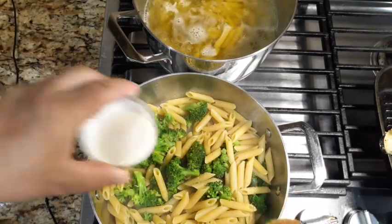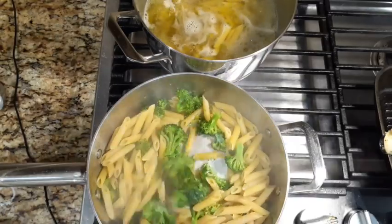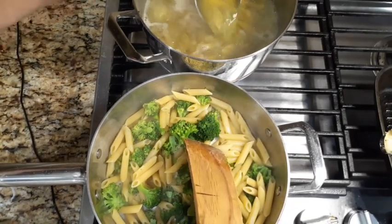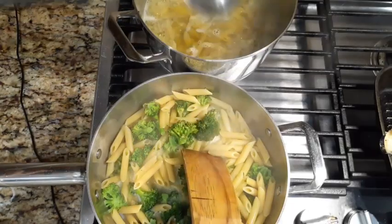And also what I do, I add a little bit of heavy cream. You could put more, it's to the taste. And also I finish cooking the pasta with the water that I use to cook the broccoli with. That gives a little extra kick.